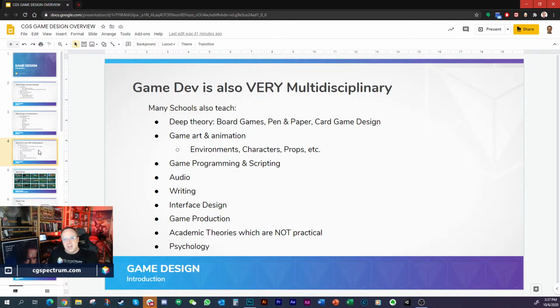And so again, whether you're learning game art or programming or audio or writing, even interface design, which in my opinion, for a lot of mobile games, makes or breaks it, right? I'm personally a bit of a control freak when it comes to my interface designs. I don't trust other people to design my interfaces, usually, or I let them do some of the grunt work while I oversee the high-level vision of it. Because especially in mobile games, but it's also true in some others, the interface makes or breaks your product. It's how easy it is for your users to work with.